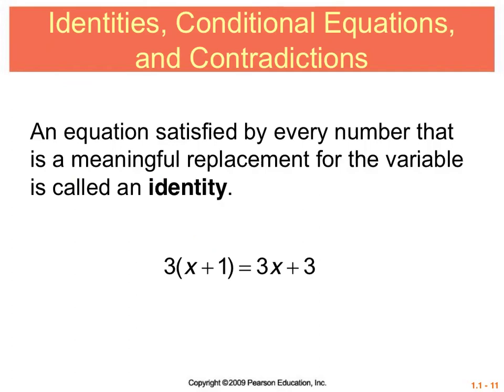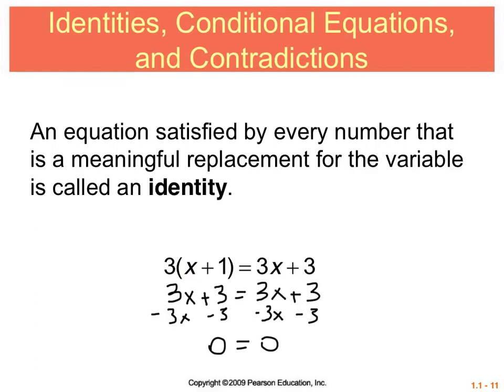Now we need to talk about some special cases when solving linear equations, and the first of which is identity. And that's when I end up with one side of the equation as equal to the other side of the equation exactly. So if I were to continue this equation, it would end up looking like this. And so when that happens, this is called an identity equation, and that just means that any number that I choose to be x will work out and cause this to have a solution. And so when this happens, we say that the solution is all real numbers.